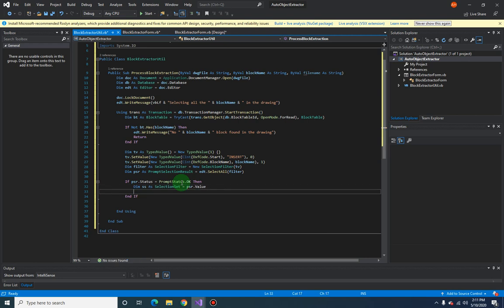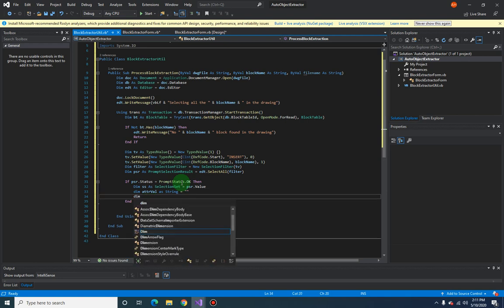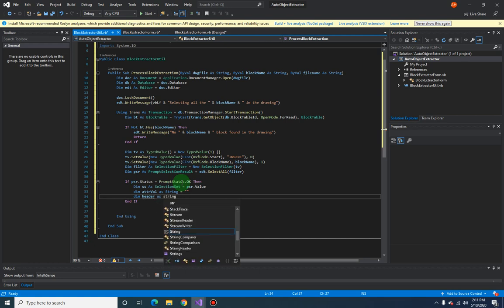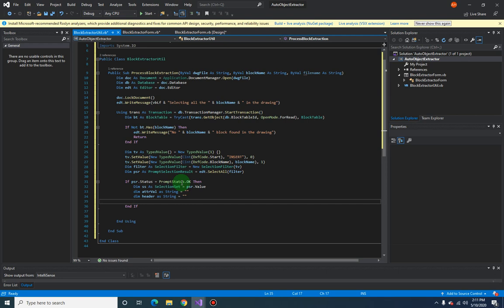And now we can create a few more variables for our attributes. So the first one is dim attr val. This is the attribute value as a string. Let's just initialize it to empty string first. And now also we define a variable for the header as a string, also initialized to an empty string.